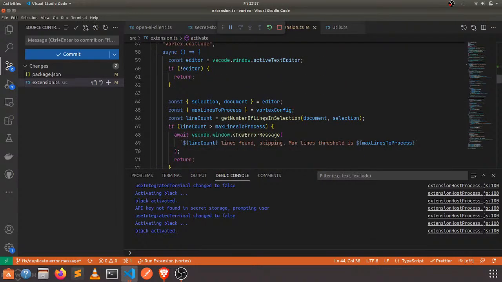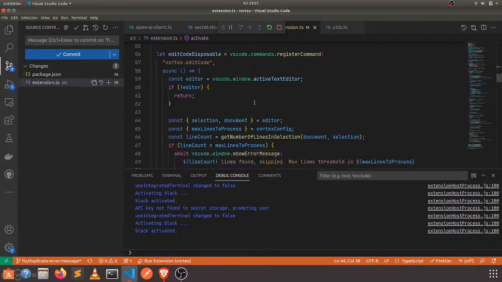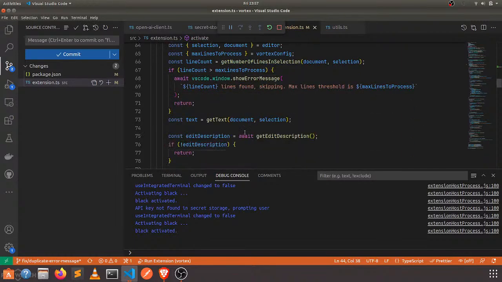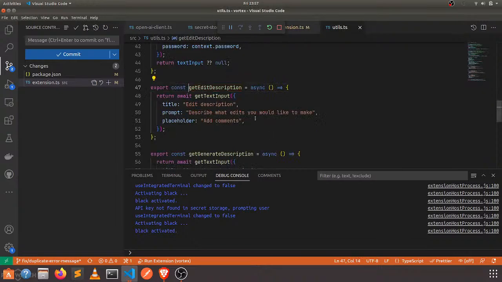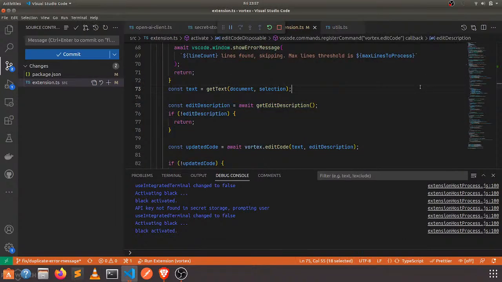Let me see. I'm not sure if I'm on the right branch, I guess. You edit code. Get edit description. So you get the edit description.